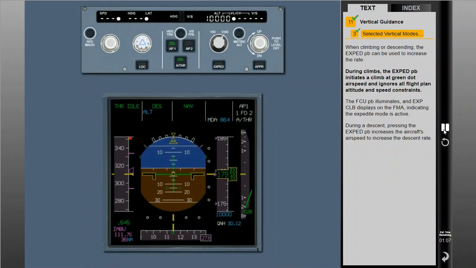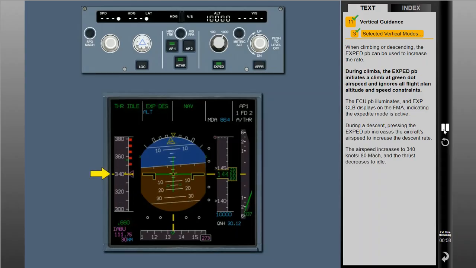During a descent, pressing the Expedite push button increases the aircraft's airspeed to increase the descent rate. The airspeed increases to 340 knots, or 0.80 Mach, and the thrust decreases to idle. An Expedite mode will disengage when the FCU altitude is captured.